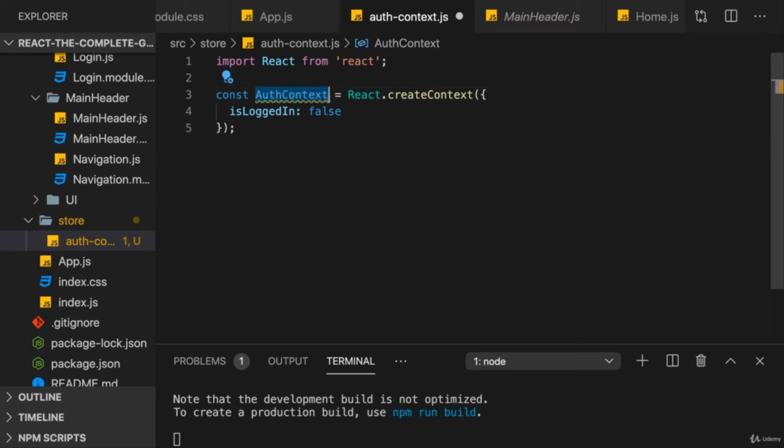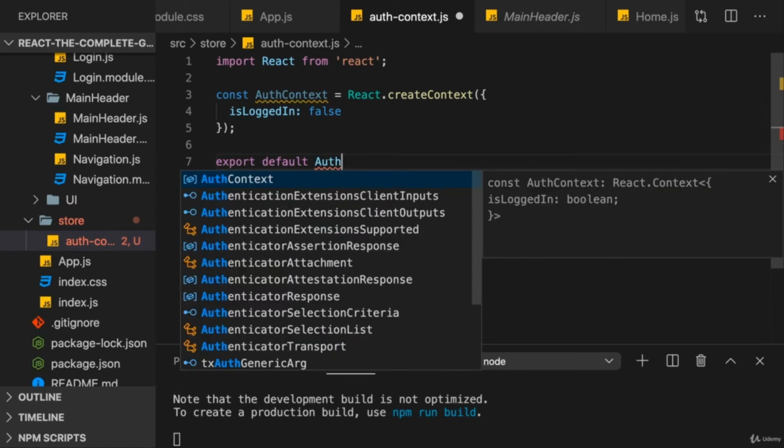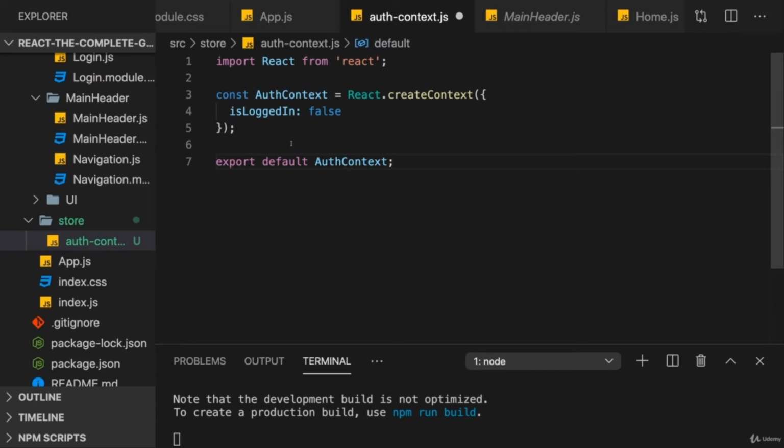So we get back AuthContext, and I'll name it like this because whilst AuthContext itself is not a component, it is an object that will contain a component. Now, we don't need this object here though. Instead, we'll need it in the other components. So I'll export it as a default to make it available in other files. So now we can import this specific context object.